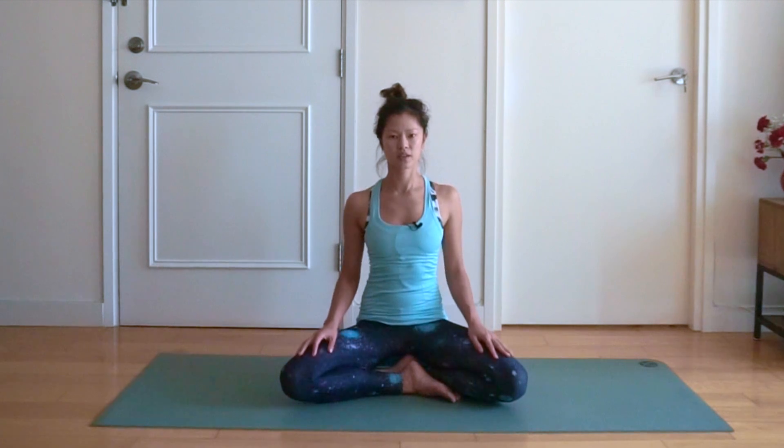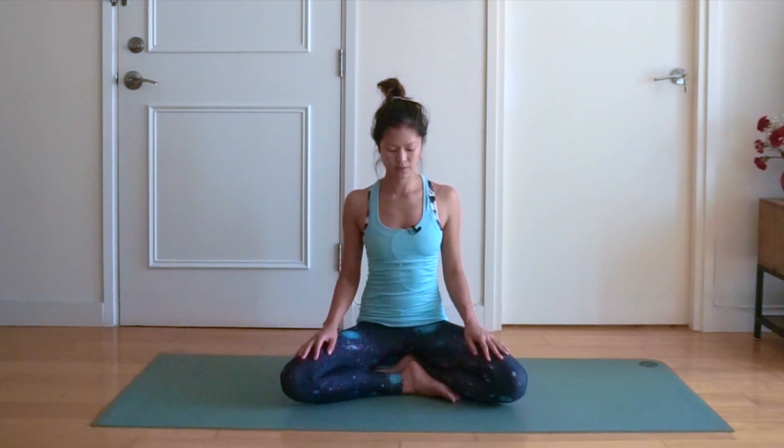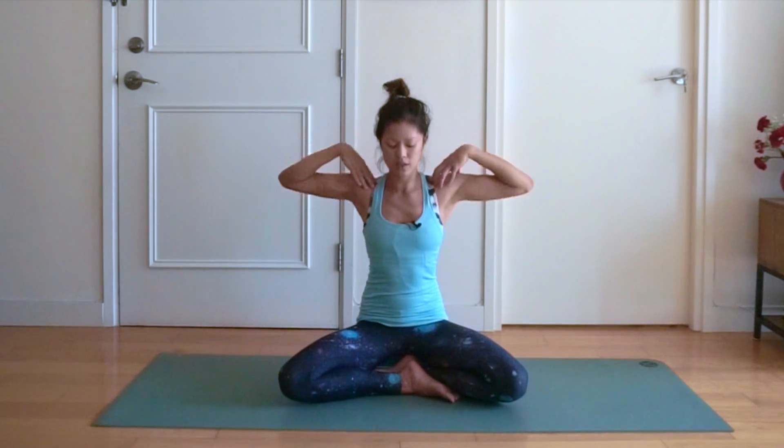And we're going to roll our shoulders back — just the shoulders, rolling them back. Feel the shoulder blades drawing in, keeping the spine nice and straight. And rolling them forwards. Then we're going to bring our hands up to our shoulders and do big circles with our elbows, bringing the shoulders and elbows back. You should feel this a little bit more in the shoulders — the rotation. And bringing them forwards.